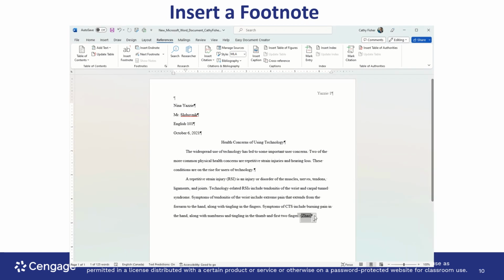Okay, the final thing I'm going to do is I'm just going to use my arrow key to get myself off of the citation there, and I'll just put a period in there because we always want the citation to be within the period. So I've put a period in there. All right, so I got that one in there.